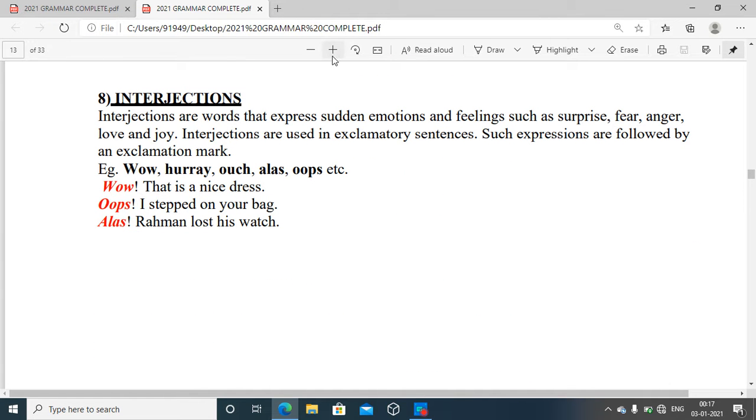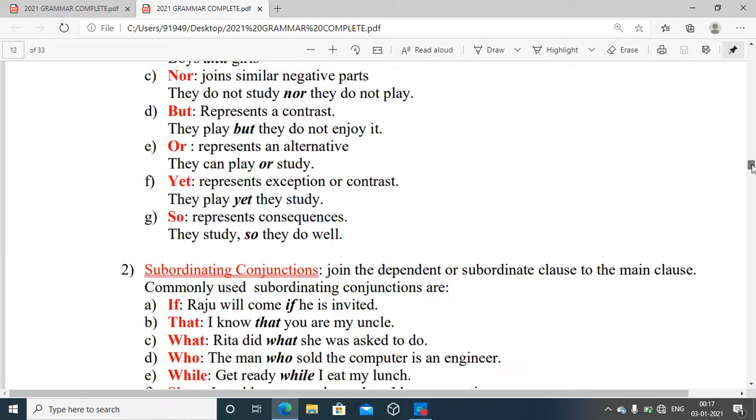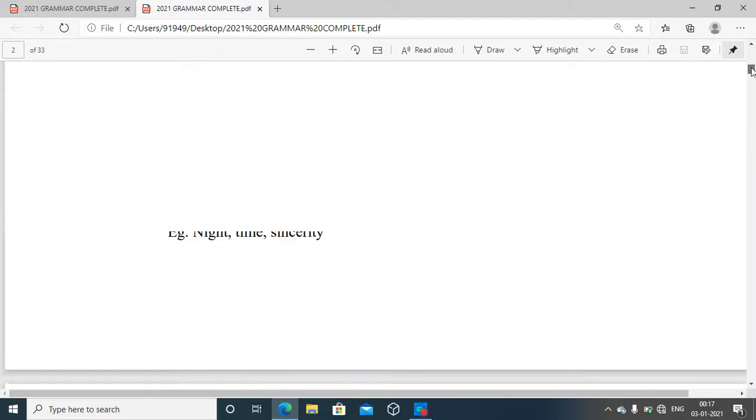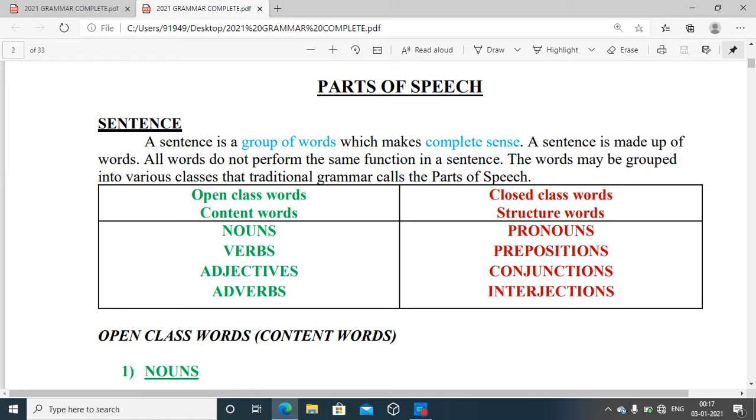And the last type of parts of speech, interjection. Let us just go back to the first part of this table. It's about the parts of speech, how a sentence gets defined, and how the categorization of words becomes very important here. Open class category: noun, verb, adjective, adverbs we told about, and under closed class or structure words we have pronouns, prepositions, conjunctions, and interjection. We are going to talk about these one by one, and in this session itself I would like to mention interjections, which is a very simple category. So interjections also come under the closed class type or the structure word type.